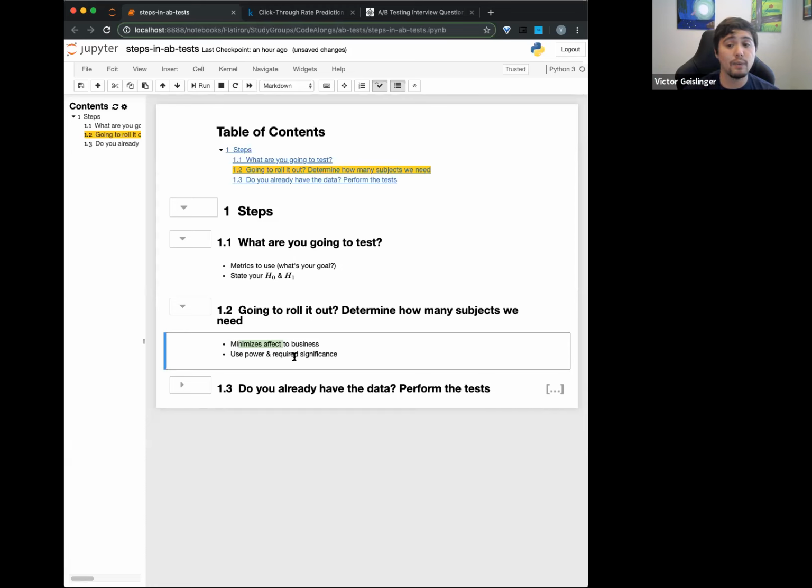And then we use power and required significance. This is more or less subjective. It's saying what kind of power we are willing to accept and what kind of significance we are willing to accept. Those are represented by beta for power and alpha for significance. Alpha is like how different does something have to be, how weird does it have to be for us to accept it? Basically, how certain do we have to be of this difference? And power is really about how many false positives you are allowed to accept.